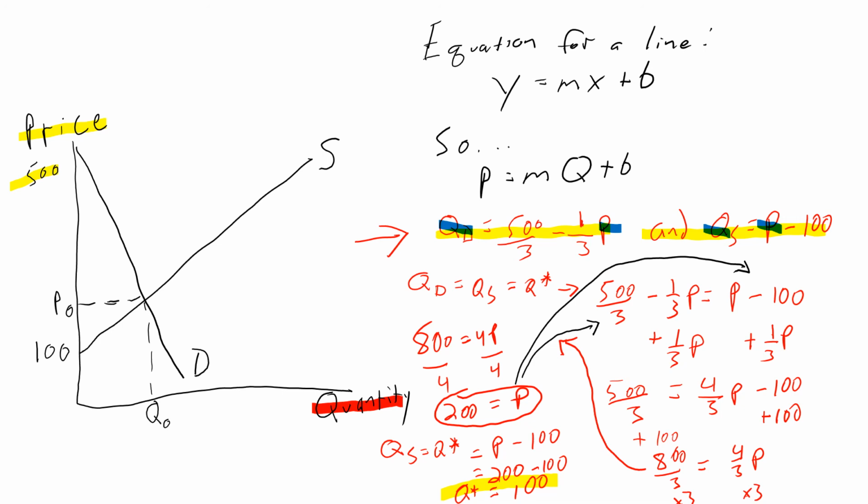Be aware of what you're being asked to solve, but you always want to set quantity equal to quantity and price equal to price. And if you do that, then you're going to find your equilibrium price and your equilibrium quantity. That's really all the tricks there are to this. So let me know if you have any other questions about these problems, but basically it should just be algebra solving for two variables.